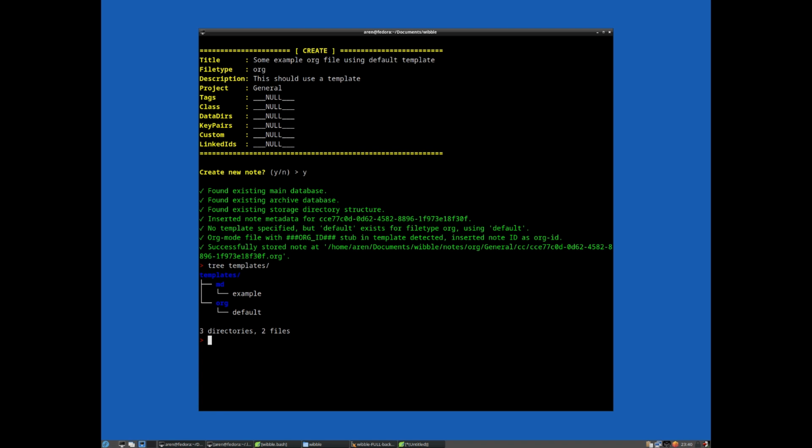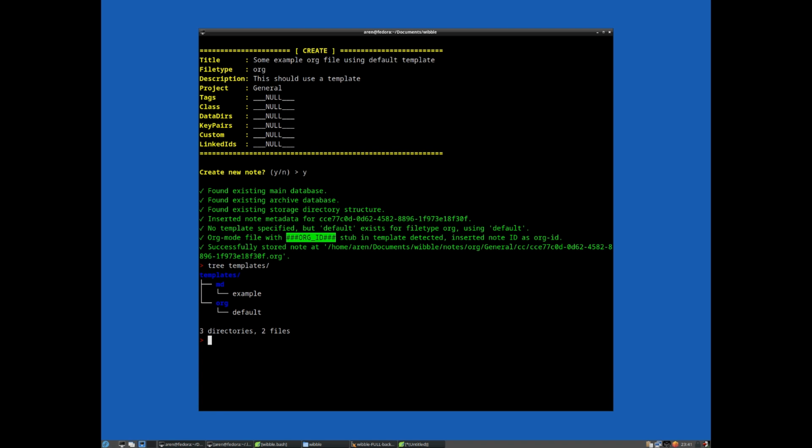And in the particular case of orgmo files, if you create an orgmo file and that default template exists, and the content of that default template has this unique stub here, ## org_id ###, then that will get replaced automatically with a uniquely generated UUID.